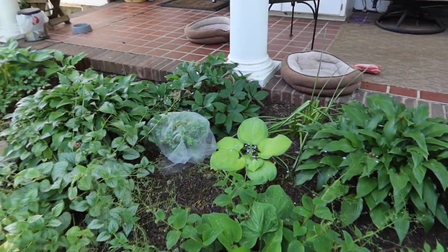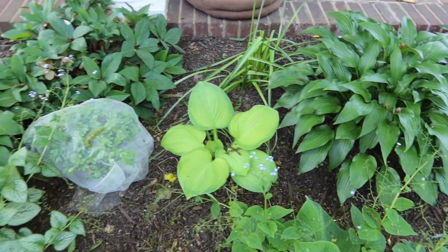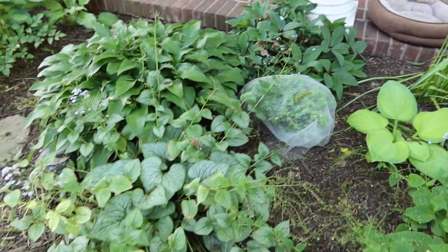It's working well. This is a Guacamole hosta that was new last year, and it's starting to grow big this year. That's good. Boxwood's doing all right. Bruner is doing great.